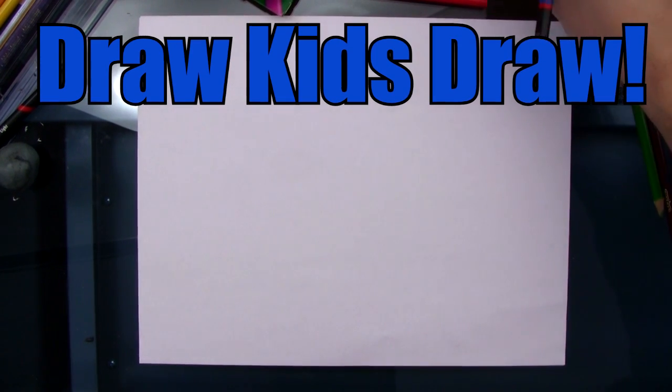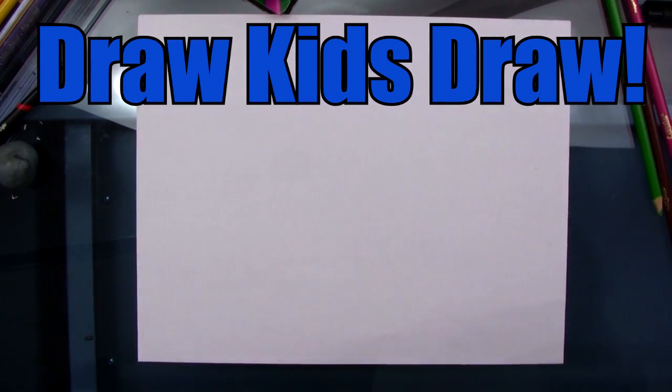Hey, welcome to Draw Kids Draw, and today we're going to draw Spongebob from the movie Sponge Out of Water. You know, with his big superhero muscles.